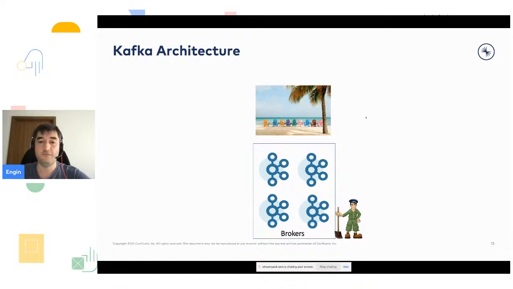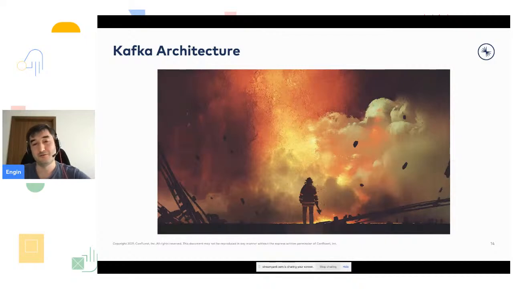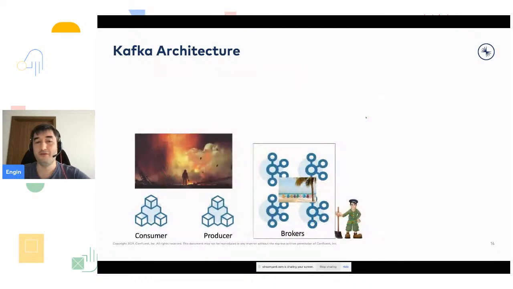And think this way: if you talk about the brokers or the zookeepers, which is the requirement for that, think like a beach, and you are resting there, you have data moving from A to B, everything smoothly. But sometimes you think, well, maybe I need to try new things. And some of the experiments end up in a big fire, or you splash some of the databases, you pull all the data which you don't want to. Sometimes this happens.